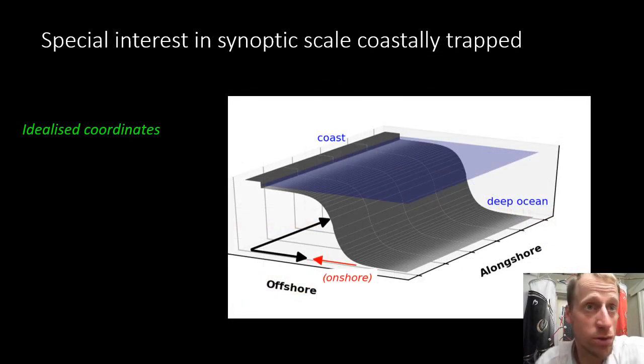The focus of this talk is a special interest in coastally propagating or coastally trapped sea level signals, that is, and why would this be a useful thing to think about. There's a special reason in Australia where we have a very large and long mainland coast. There's quite a long academic literature discussing the interesting properties of coastally trapped waves, free and forced coastally trapped signals, and as I mentioned in my motivating example at the start of the talk, there are practical forecasting reasons to draw forecaster attention to the existence of propagating signals along the coast.